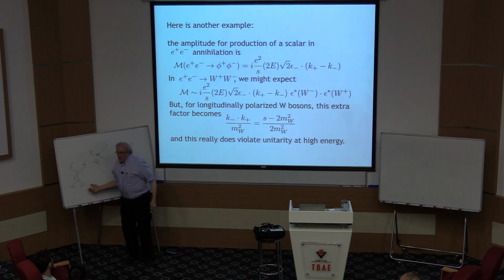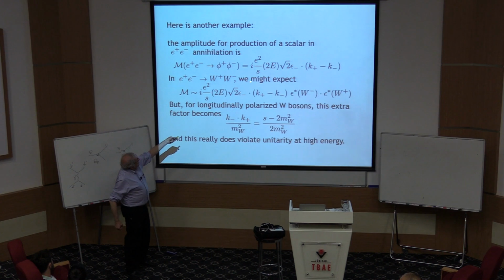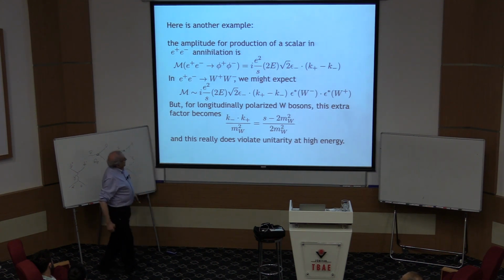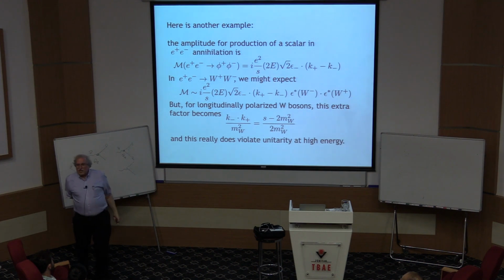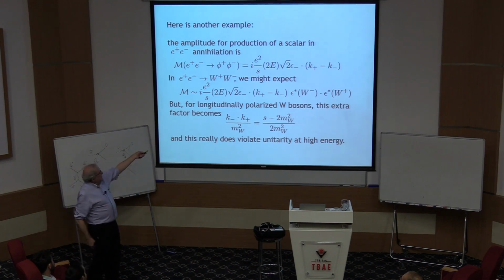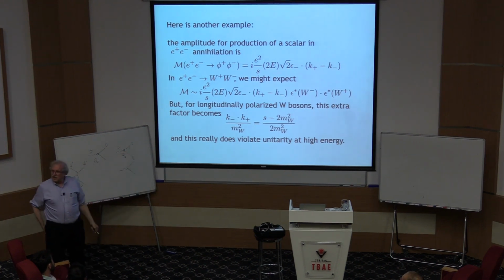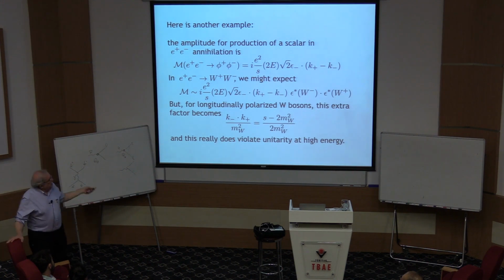So if you compute that Feynman diagram, it's a photon exchange, so there's a 1 over s, and the rest is just the usual momentum structure. Now, if we have W bosons, the W bosons are polarized, so the polarization vectors have to be added to this formula. And I think a very reasonable proposal is just to multiply this formula by the Lorentz product of the two polarization vectors.